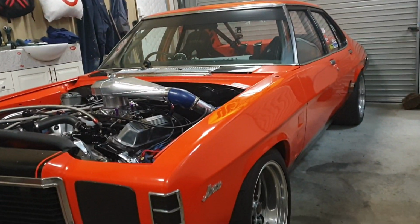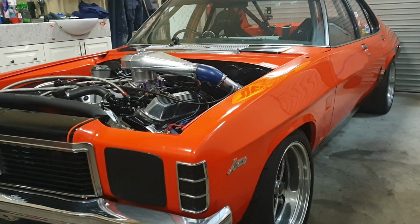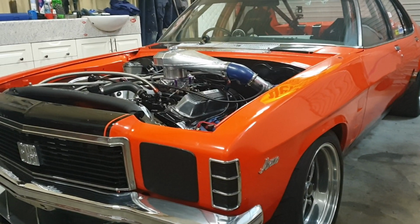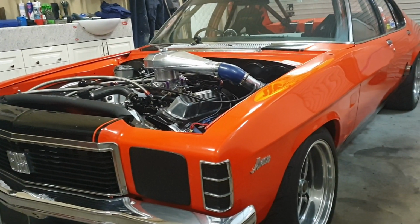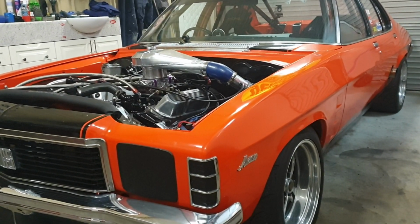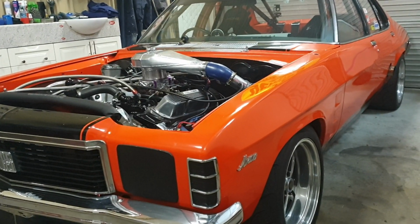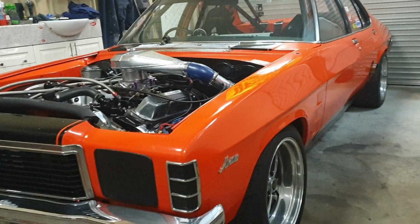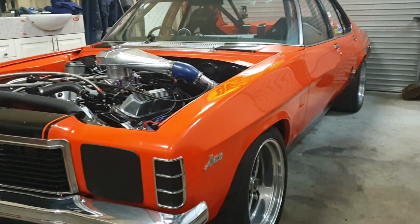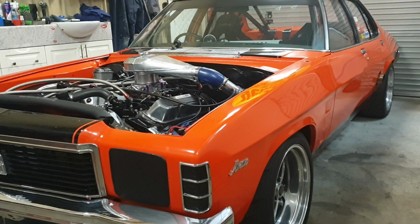All right, guys. Well, I've got to pull the carb off, so that's the next little thing. I want to do an oil change on this too. I haven't done one yet, but I'll do the carb, and we'll have a little talk about that. George has got some other little tricks up his sleeve he wants me to do to the carb, so I'll include that in the video in the coming days. And I've got a few other things I want to talk about, about what I've done to it, because it just brought it to my attention when I had it on the dyno as well. So I took a lot away from that day, and it was really, really well worth the effort.